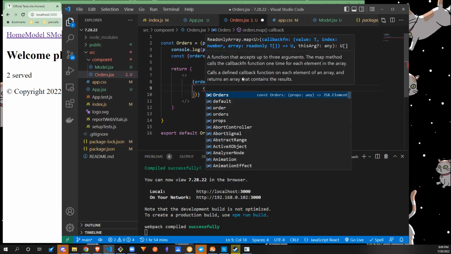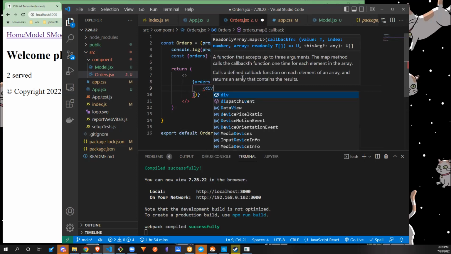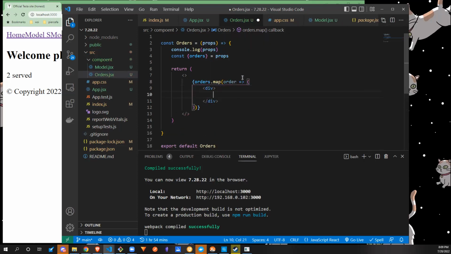And we're going to say a div, and we're going to do an h3 with order dot name. And then we'll do a paragraph tag. Oops, I need to do that in curly brackets.